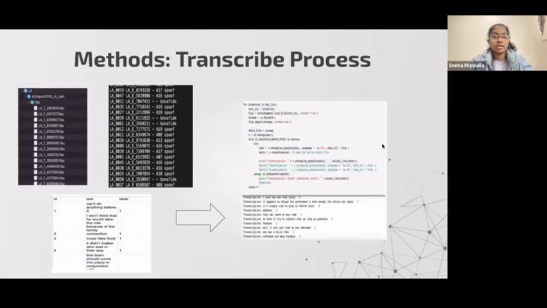So this right here is the transcribing process, which is mainly the data organization. This can also be thought of as pre-processing, where it's processing the data before actually being in use. This right here is an image of the folders of the dataset ASV Spoof Challenge dataset. You can see the different files here and how they're named and organized. Then right here, this is the text file that shows which of these files are real videos and which ones are not. So here you can see in this column, if it says spoof, that means it's fake. And if it's bonafide, it means it's a real audio.